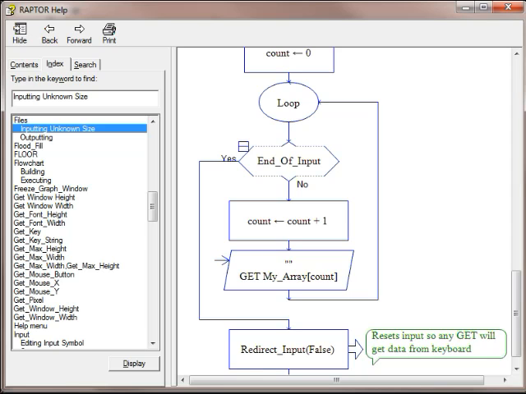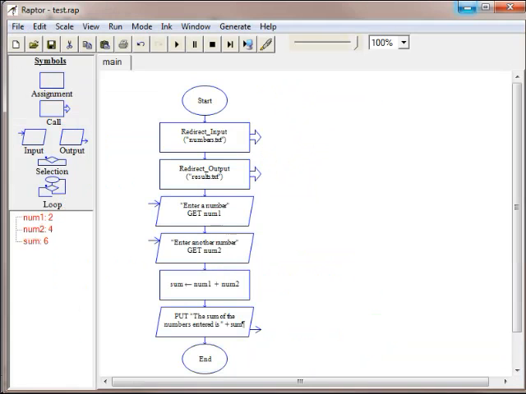If you knew the exact number of lines you had to read, you could use a loop and put that condition here. But if you don't know how many lines are in that file, you can put end of input inside the loop condition, and it's just going to keep on reading from the file. Sometimes to read into an array. For a lot of these challenges that you have to do, that's not necessary. So keep it simple. I'll do this program to use a loop.